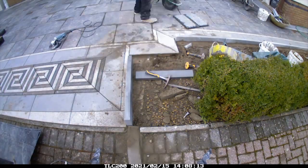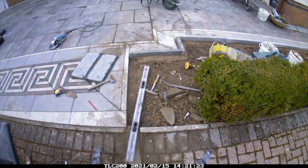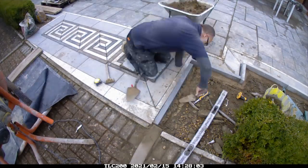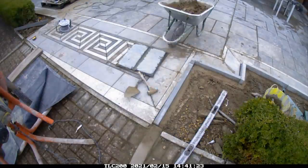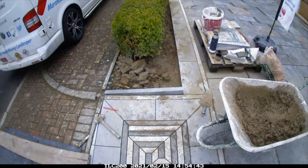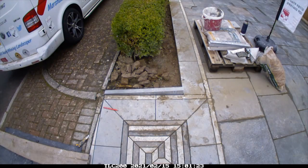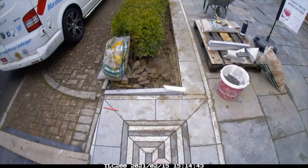The edging which comes to the pavement, I didn't want to stick it up that much, so I cut it down to size where it came down to the pavement height. So one less trip hazard for people coming in and going out. So that side's wrapped up. Just got my string line sorted now. One tile the other end. Put my line up here. Start running them across.